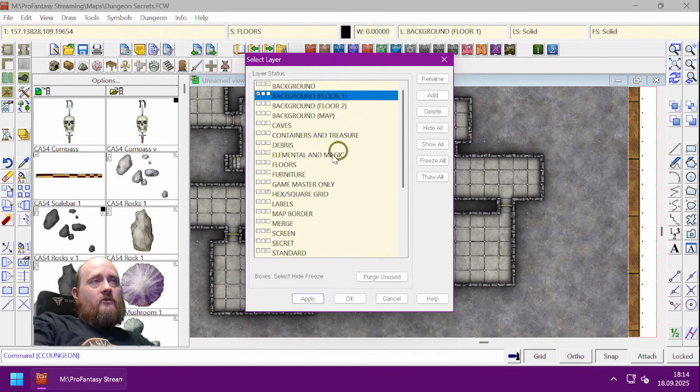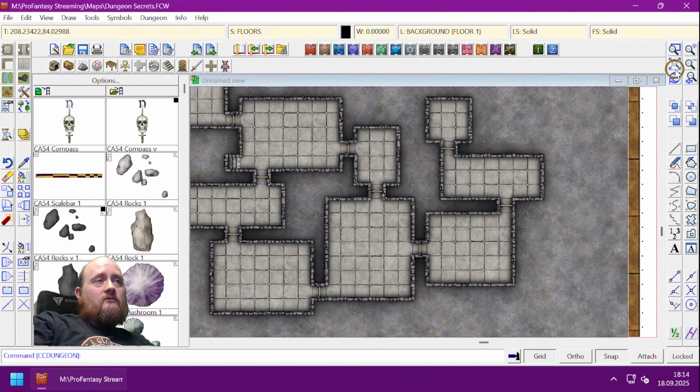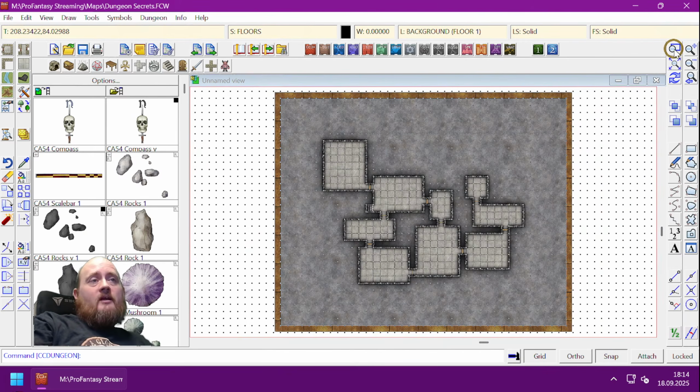And also, which can be useful, layers can also be frozen, which means the entities on them won't be selected when you work with them. So it can also sometimes be very helpful to have the grid on a frozen layer, so that you don't accidentally edit or delete the grid while working if you have a grid on top of your map. So we need to use both of these for maximum advantage. So let's just look at a couple of things.